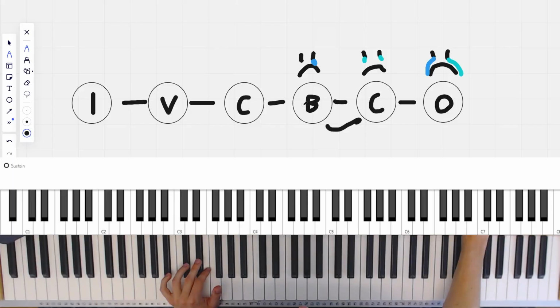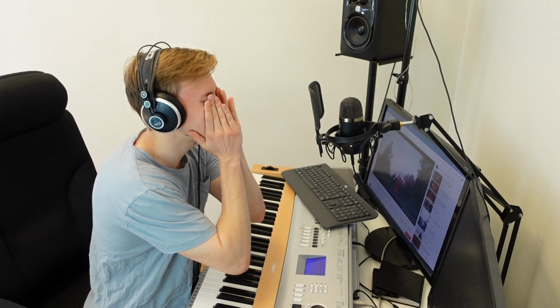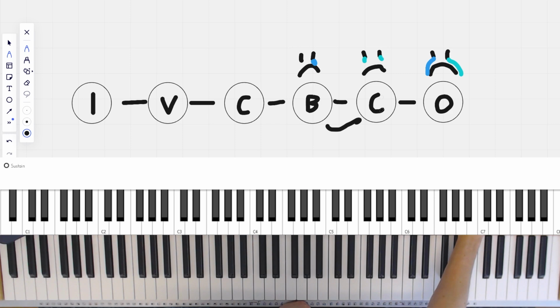And then we have this building section with the strings. Oh my god, it's so beautiful. And here, you know, the final chorus. Oh, it's so beautiful. It's absolutely amazing in every way possible. So we have the chorus again after the build. And finally we have the outro, and it's equally awesome.